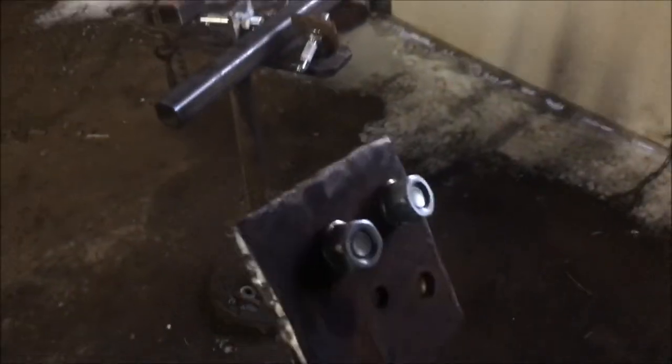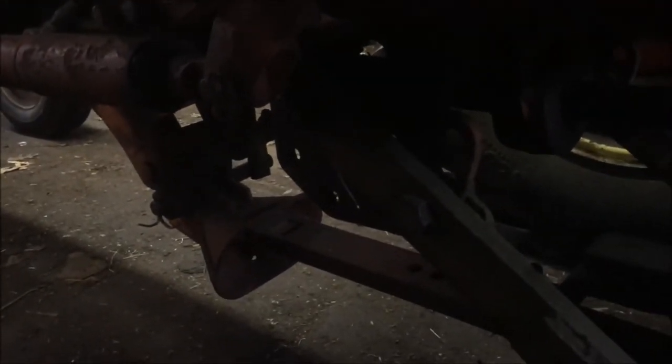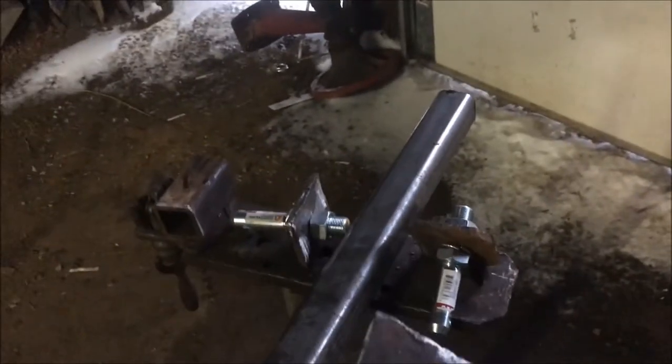I decided to get my WD set up here, and of course I'm going to make it myself. I've got these brackets made — I'm going to bolt them on those two holes you can kind of see there, just below where the drawbar arm goes on. I'm going to bolt those on.